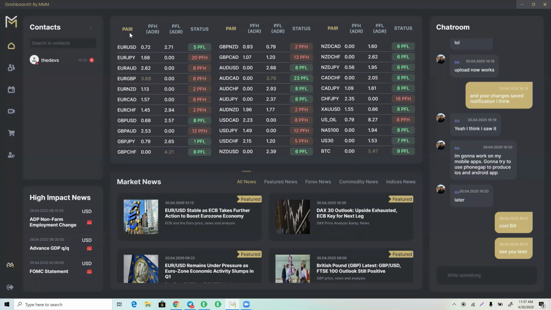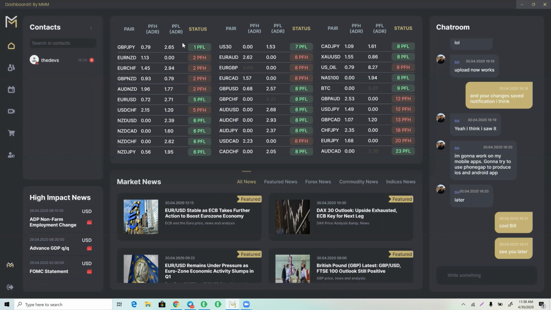The first thing you can see is that we've done an entire redesign of the dashboard, and our best feature yet is enabling us to sort the dashboard by status. For those of you that are already members, we like to look for trades that are fresh or new peaks, the newest peak changes, aka the safety trade, or however you want to put it. Those are the signals that we look for. So first, most importantly, let's focus on the numbers here.